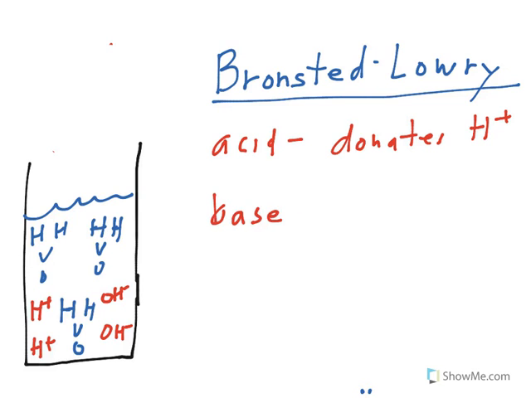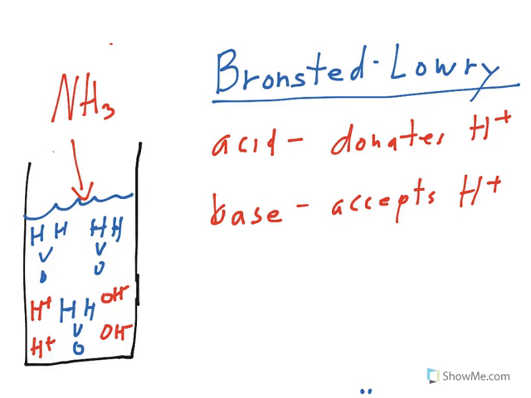Let me write that a little bit neater. It accepts H plus. Because Bronsted-Lowry sees that, remember, what I'm trying to do here is increase the proportion of OH minus to H plus. And Bronsted-Lowry sees there's another way for me to do that other than just plugging in H plus. What I can do is pull out some H's. Let me look at these water molecules there, because remember, acid-base chemistry is really the chemistry of water. There's a lot of water present. Look at this H on this water here.